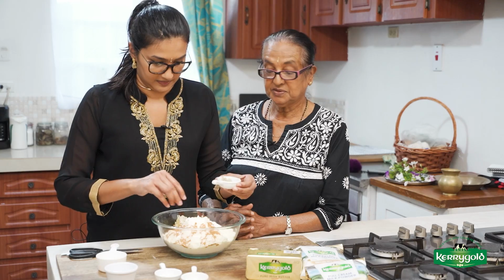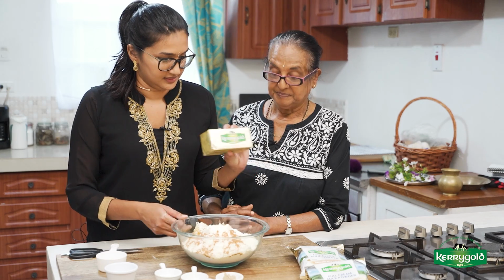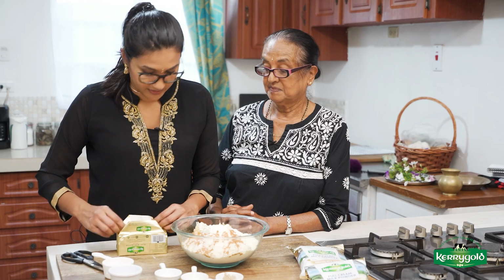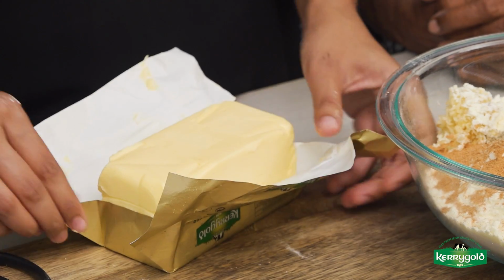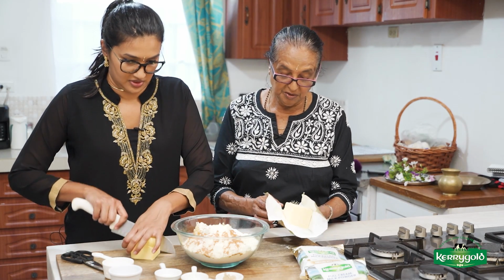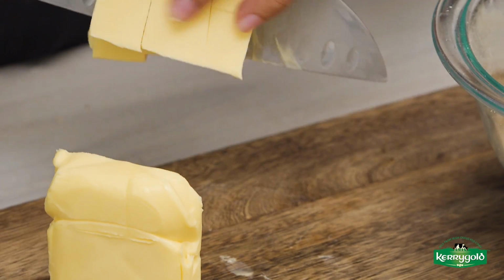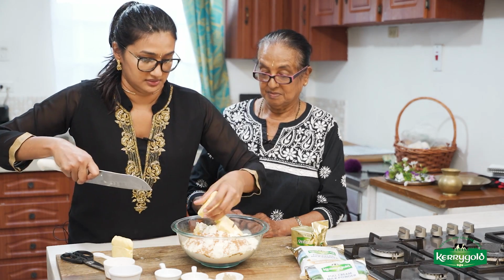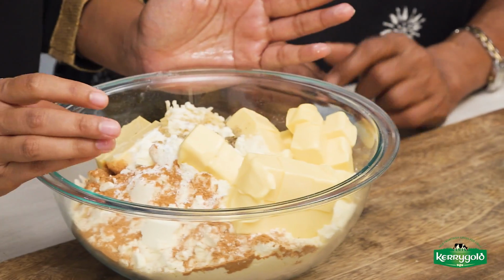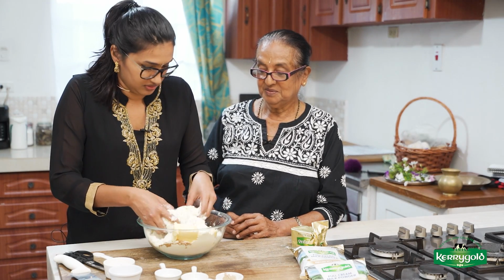Put the butter and start to mix. Should I mix this first? No? So we want half of this butter. So half of this butter is a cup of butter. And you want it cold, right? Yeah. Like it should go in cold. Okay, should I cut this butter up or? So you get it dry. Okay. So not room temp, right? Cold butter is what she's saying we should be using. Okay. Mix. Just mix. So are we trying to rub the butter into smaller pieces in here, or? Yeah. Okay.